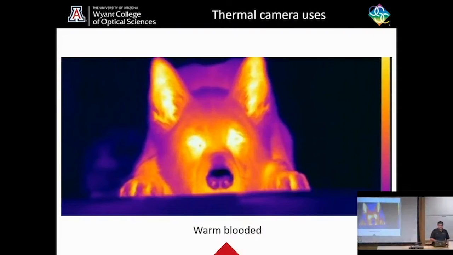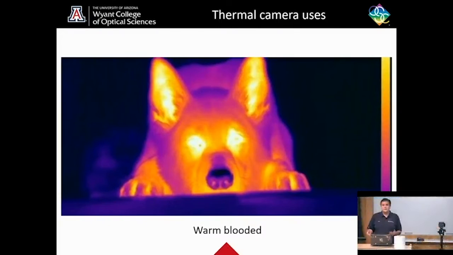So you can also use this to look at animals, in this case a dog. You can see that the dog's nose is much cooler here than its eyes, its ears. This is mostly because of blood flow, and blood warms up the skin around it, making it change temperature. You can see that where there's fur on the dog, so its face, its paws, its back, all read as cooler than the rest of the dog. This does not mean that the dog itself is colder. This means that the fur is acting as an insulating layer and is actually keeping the dog's body heat on the dog like it's supposed to.